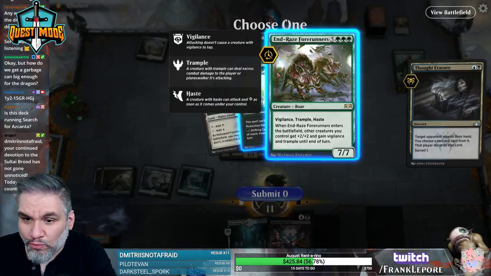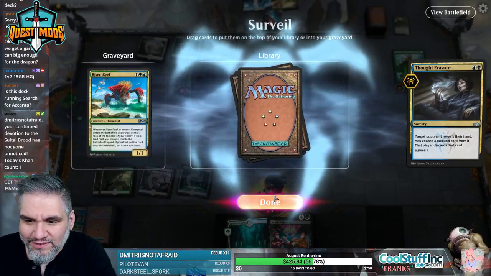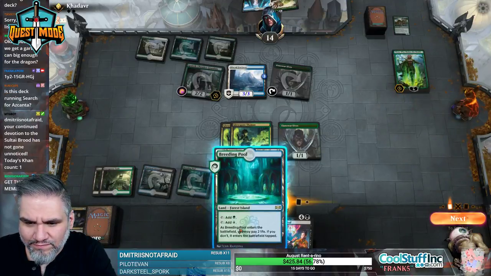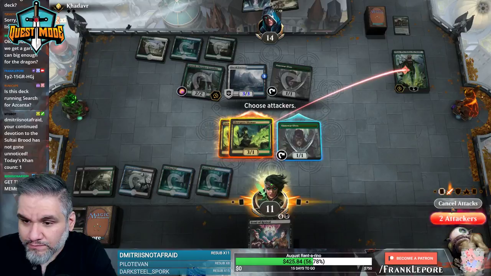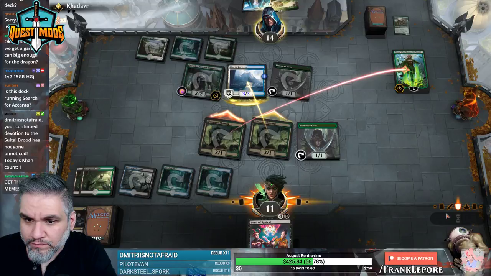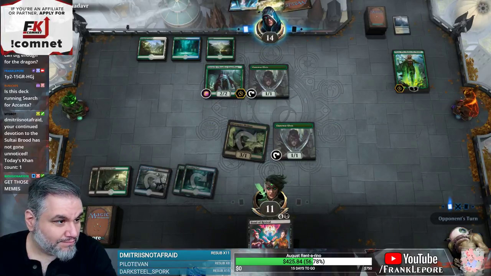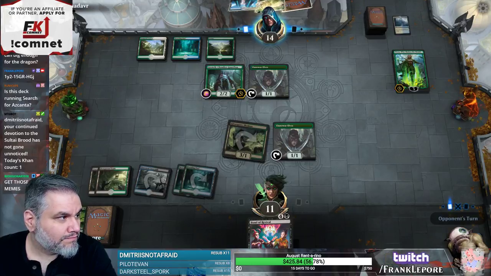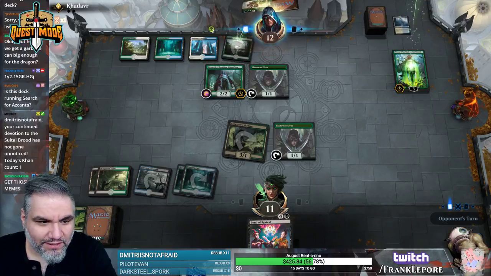1, 2, 3, 4, 5. Well, Liliana is... Oh, wow. End raise Forerunners. Chase those memes. I hope you guys are getting these codes.